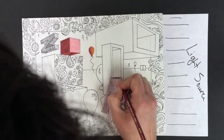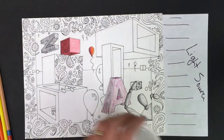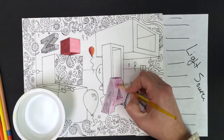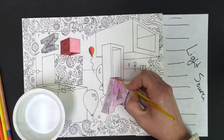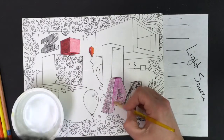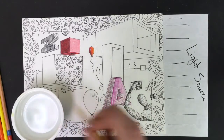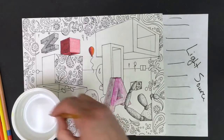Now it doesn't look like much yet, but when we take our brush and some water and we blend, you'll see it's going to turn into this really nice paint that we can mix together. And it is paint, so you do have to direct where it goes on the surface of the paper. You can't just smear over top of it. You have to treat it like watercolor paint.